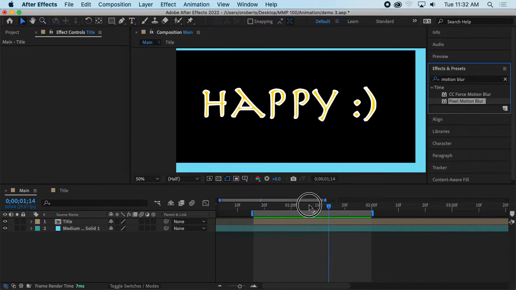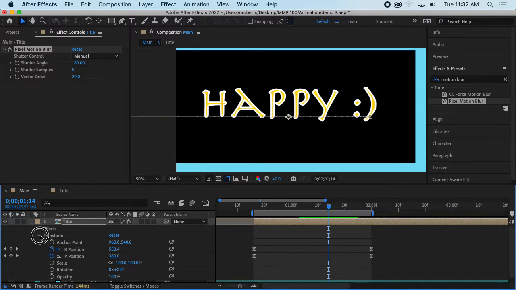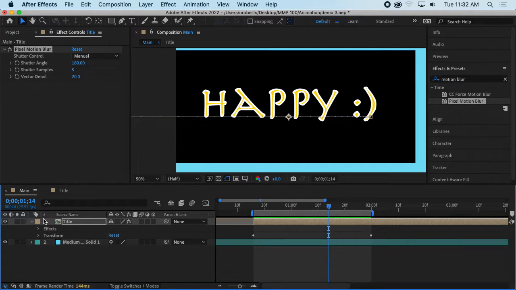So when I throw the motion blur onto this layer, it opens up this blur window, and for whatever reason, it docks it up here in the top left. And so we can actually see the effect here, and we can see all the properties here, but it also opens this other window, so you can play with the properties there as well. I'm not really sure why it does that, but that's what'll happen.